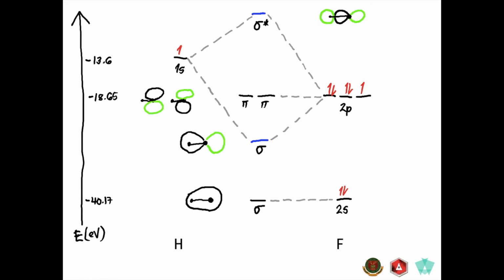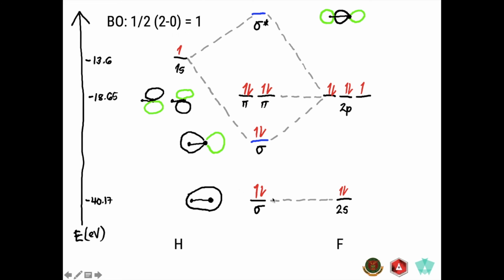When we populate these orbitals, we have 8 electrons to be distributed. 1, 2, 3, 4, 5, 6, 7, 8. And here are some of the key takeaways. These 2 orbitals here and this orbital here did not participate in an orbital overlap. And these are called non-bonding molecular orbitals. You can see that a feature of a non-bonding orbital is that it retains the energy value of the originating atomic orbitals. The bond order is equal to 1, and this is calculated using the formula.